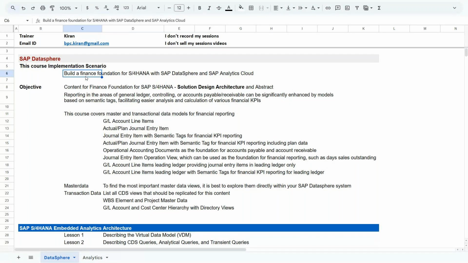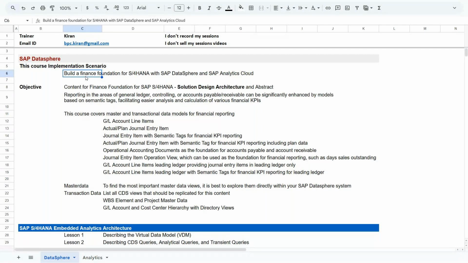Including this DataSphere and Analytics Cloud, this modeling content, on top of that front end content they also released using insight apps. So in the future, SAP is going to promote DataSphere and Analytics Cloud, and as part of Business Data Cloud, you are going to use DataSphere and SAC. We are concentrating on DataSphere. However, the front end we are going to use is SAP Analytics Cloud.